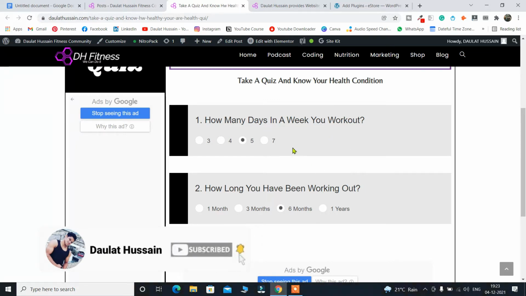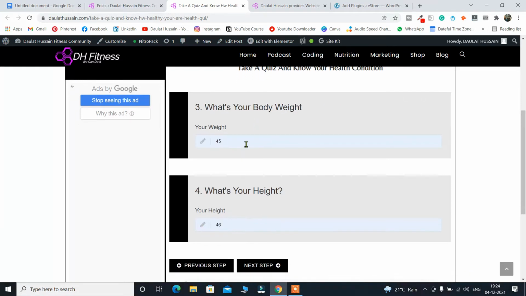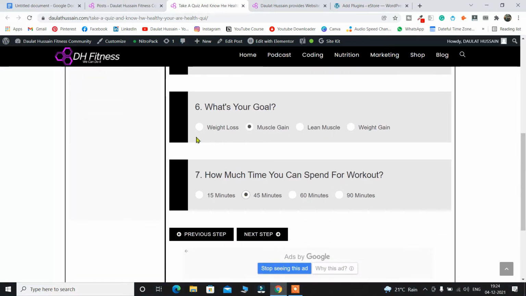You can literally customize everything. You can customize the color, font and background color. You have full options, or you can even display the progress bar here. So they can simply check here, go to the next step, fill out the details, go to the next step, and select all these things. I have already checked this one, that's why it's already filled.